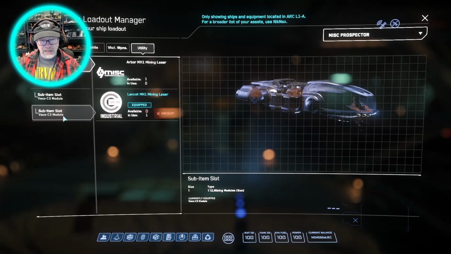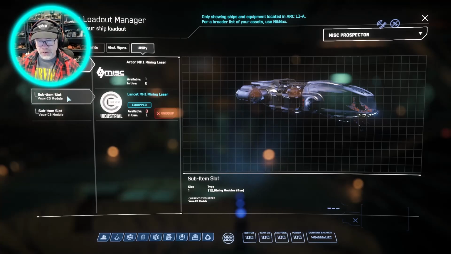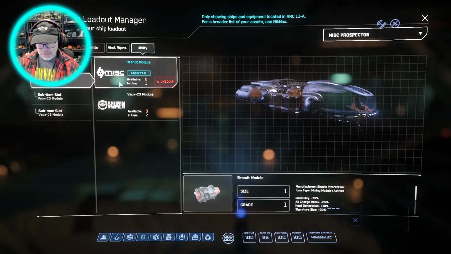So what this does is, between these two Vox C3 modules, they reduce it by 75%, I think. Well, 20%, I'm sorry. 20% reduction. And then when you hit the Brant, which gives you, I think, a minute of stabilization, that gives you 75%. Let's see if it gives you any information here. Yeah, see, instability is minus 75%. Now what you get out of this, though, is a smaller charge window. I think that's what we call it, right? The little green area reduces. Same thing with the Vox.